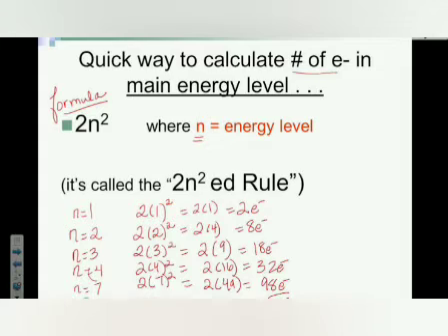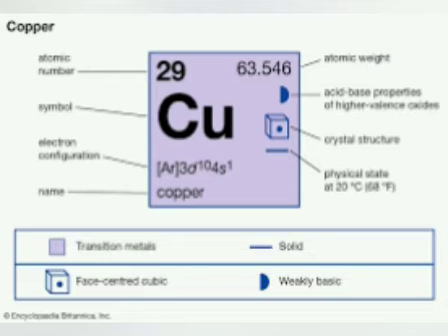And in second orbit, 2 into n square, 2 into 2 square is equal to 8. Similarly, in third orbit, 2 into 3 square is equal to 18. And in fourth orbit, 2 into 4 square is equal to 32, like this. For example, I will consider three atoms, one conductor, one semiconductor and the other is insulator.